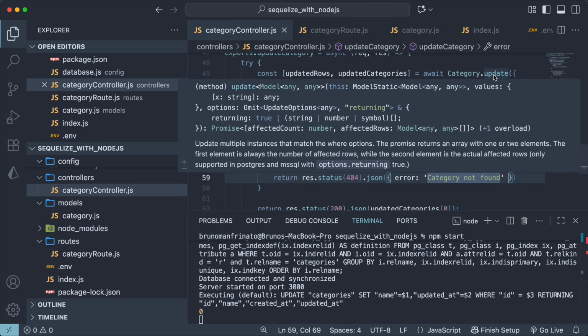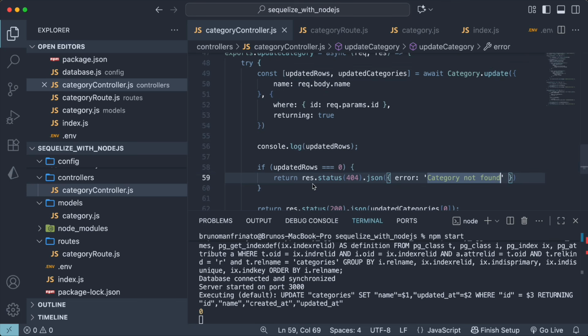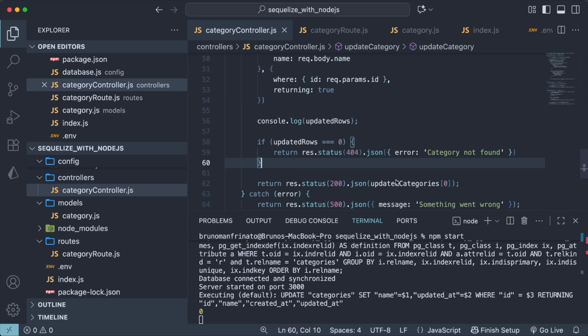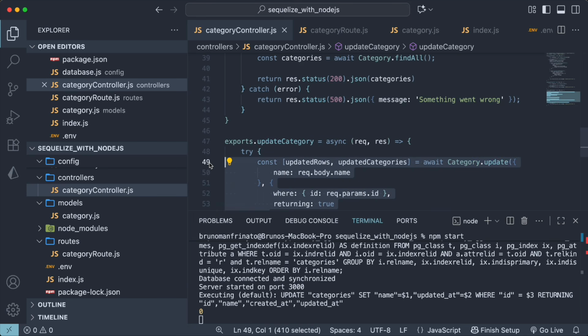Now, while this current approach using the Sequelize update method is solid and works great in many cases, there is a cleaner and more expressive alternative using other Sequelize methods. The update method is great if we want to update multiple records, which is called a bulk update. But for updating a single record like we're doing here, it's better to first fetch the category, check if it exists, and then update the fields. This way we'll get full access to the category instance. So let me comment all this code that we have here for now.